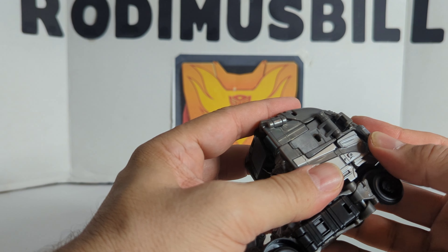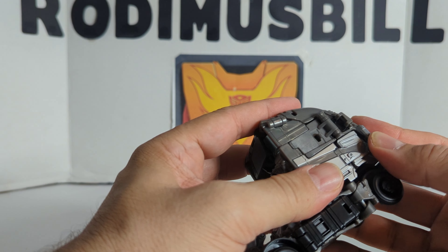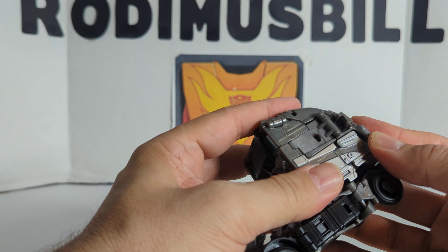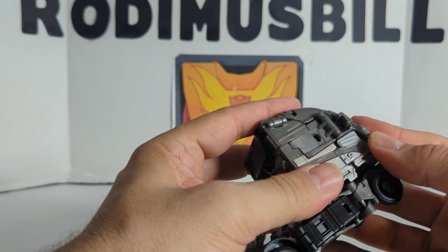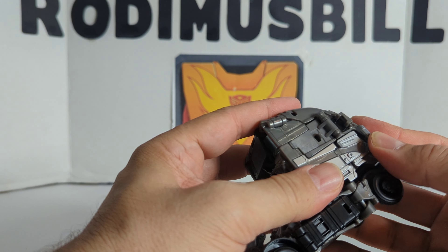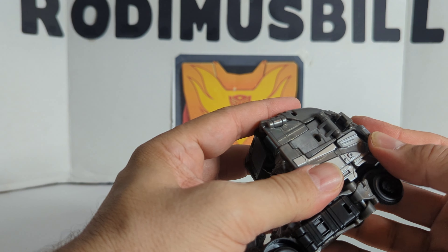Now that side is pretty good, and then the other side — it all folds up into each other. I'm going to keep this on the actual review because if this were perfect the first time, people would be like, 'Oh, he was so easy in that review.' I like to do mine real. Part of the way I do my reviews is I like to do it as they come packed. This guy comes packed in robot mode, so I'm going to start in robot mode. Other people always do vehicle mode to robot mode, which is actually unfair to you, because a lot of times it is a lot harder to go from robot to vehicle than vehicle to robot. And I think we're done — that is Galvatron.